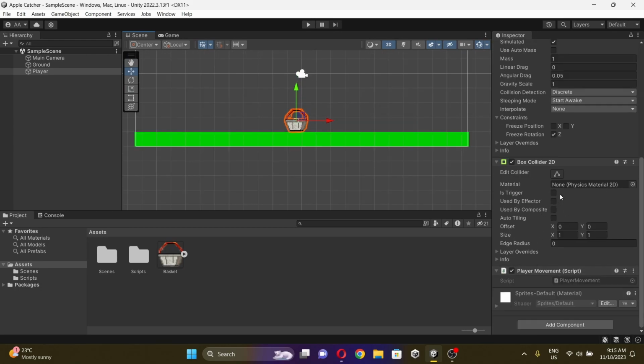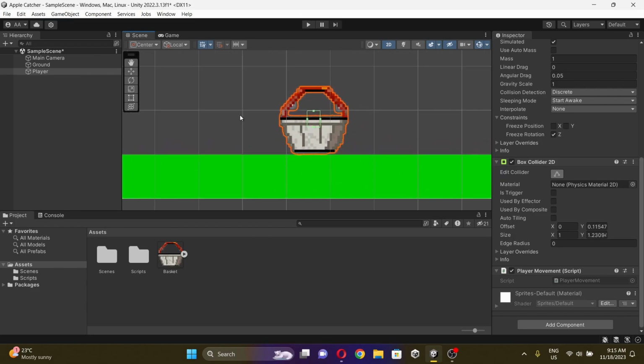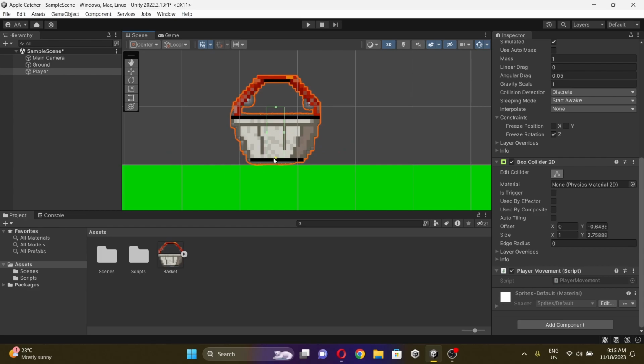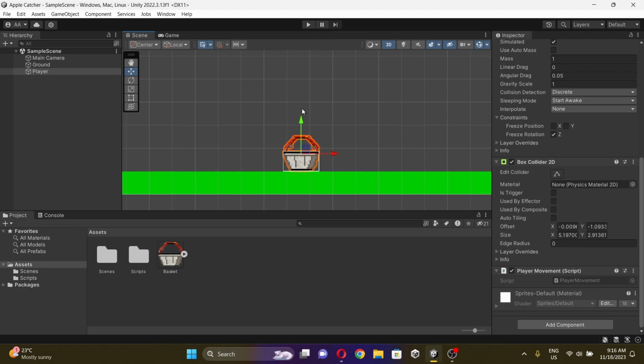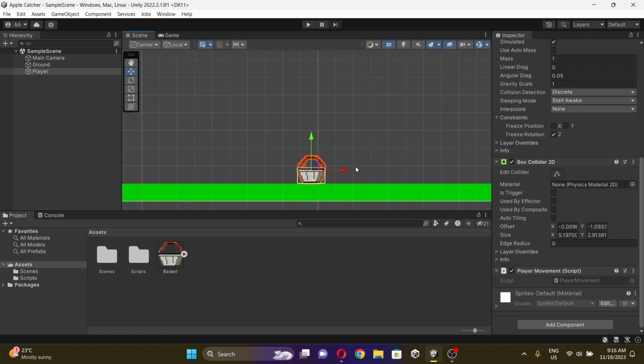And over here, what we can do is adjust its collider. So right now, actually, you know what, we want to make the collider exactly as big as the basket. Actually, I'm going to make it lower than the handle, so we're going to place it over here. We're not going to make the collider include the handles, because it will be better when the game finishes. So okay, the editing of the collider has finished, and it looks okay. It looks pretty good.